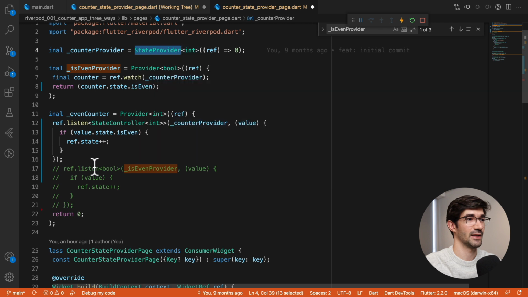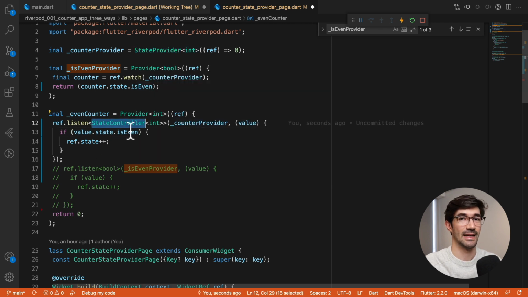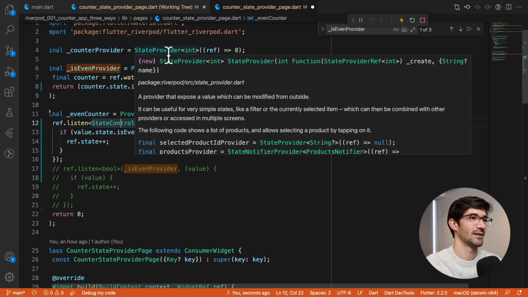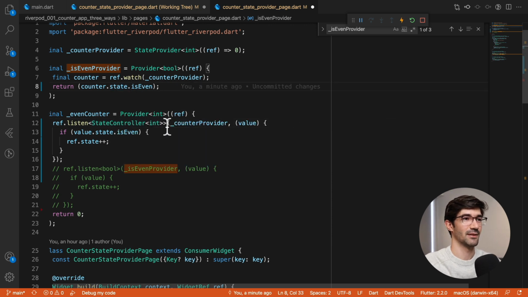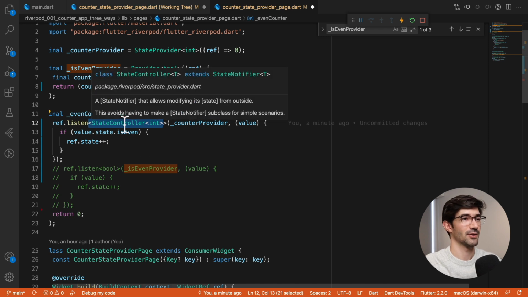A state provider gives you access to a state controller, and the state controller's type is int, and that state controller is the thing that we use to update the actual state of a state provider. That was a mouthful, a bit complicated, but it's just different types that you need to manage, essentially. We'll actually get into the state controller in a bit, because this has also been updated slightly.